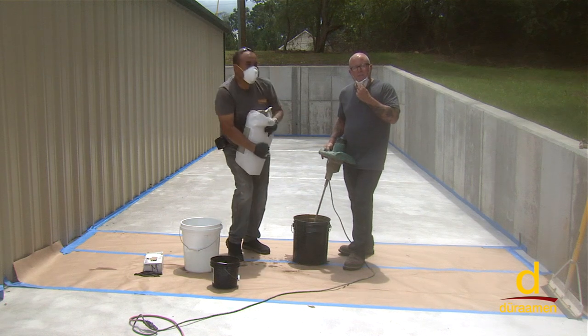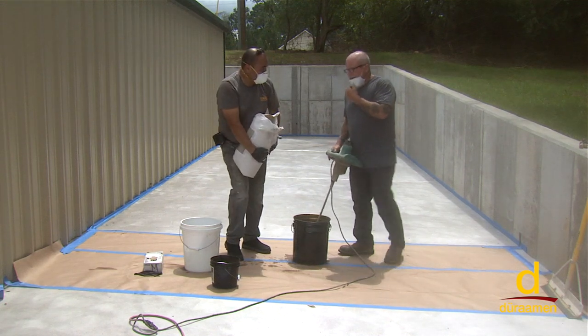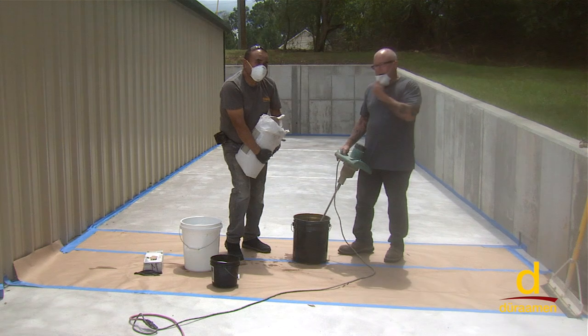All right, so we've now mixed the Colorfast into our 6 quarts of water, and we're gonna start with our 50 pounds of Uberdek gray.